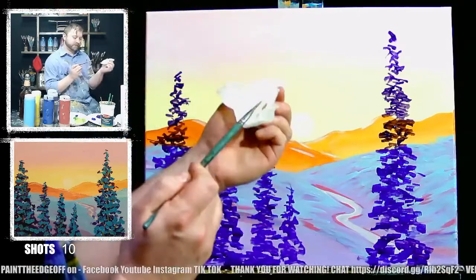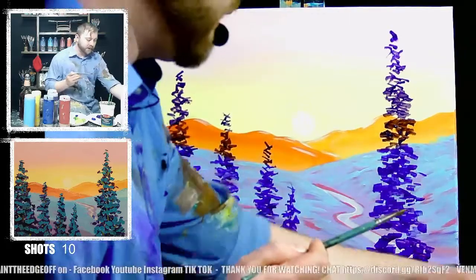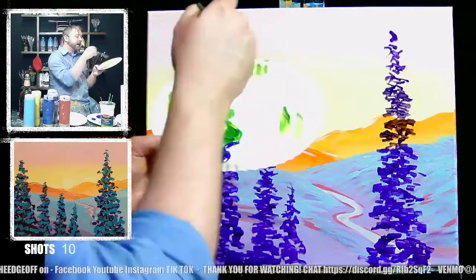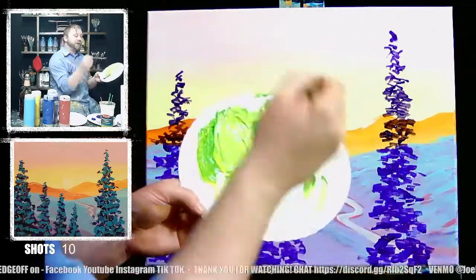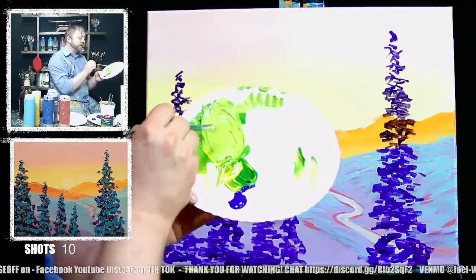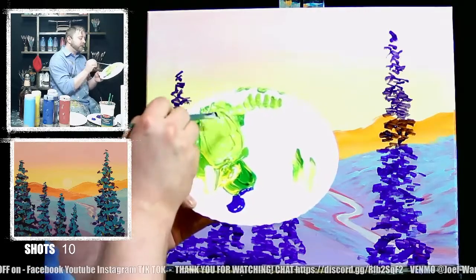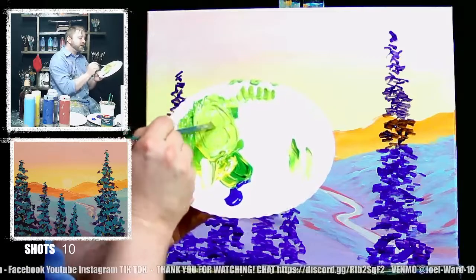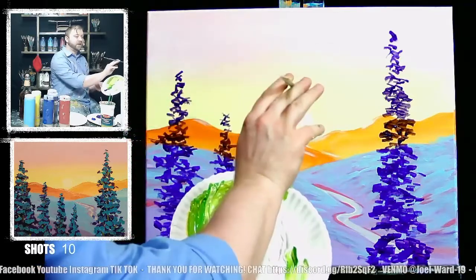Anyway, let's take our brush. I'm wiping it off because I want to flatten it out. So you can kind of scrape it off on the side if you need. I kind of mixed up now my brush. Brush is kind of blobby, so I'm going to take it now, flatten it out, scrape it down, press it down, flip it over, press it down, and get a nice thin brush. Okay, you can kind of see the thin there.